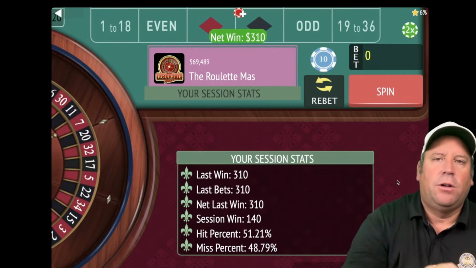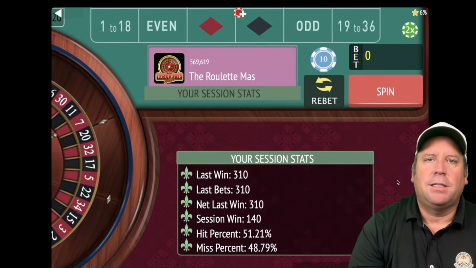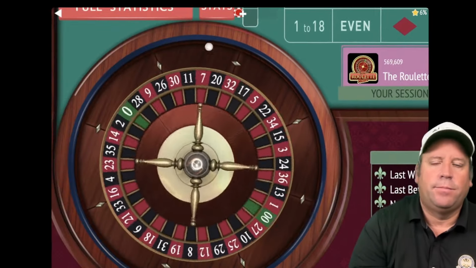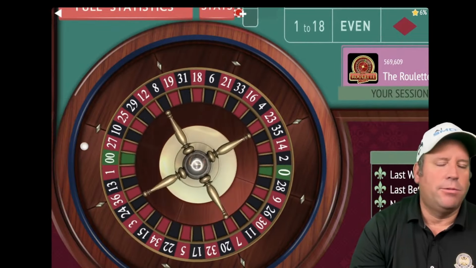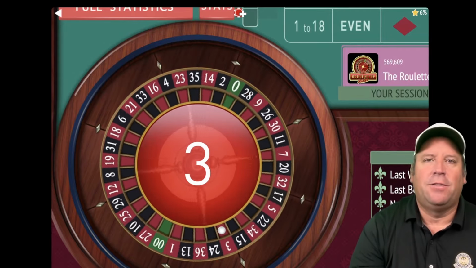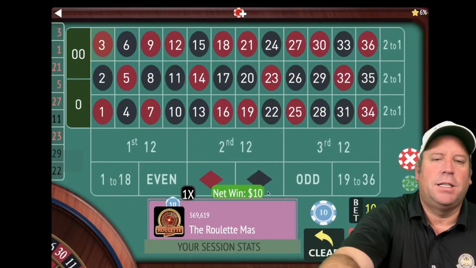Okay, so we got our $100 goal. So now we go back to 10. Our next goal is 200. So we'll be on red for 10. No more bets. And this is breaking the roulette wheel. That was a nice comeback there, and we definitely needed it. That was a lot of losses in a row, but let's continue to increase.